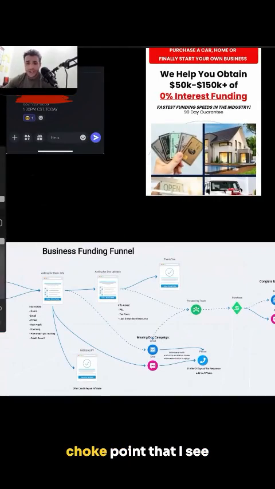One major choke point that I see in lending companies is receiving these documents: the profit and loss, the last 3 months of bank statements, the tax returns. Oftentimes, making sure that we receive those is a major choke point. So what we try to do is make sure that we're not wasting money on that. We want to automate that entire procedure so that my lenders can focus on what's actually important, making more sales and bringing in more clients rather than trying to collect documents. And to do so, we leverage AI. But we'll talk about that at the end of this video.